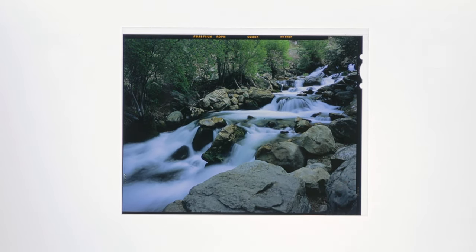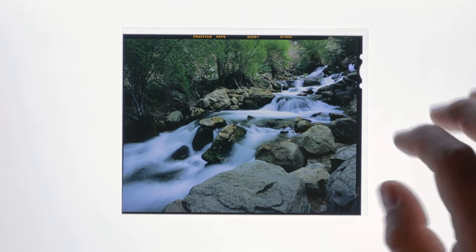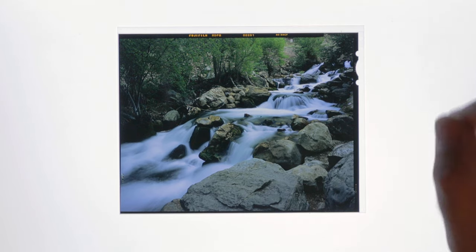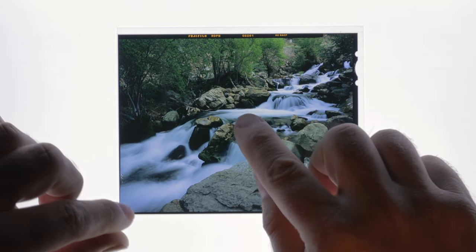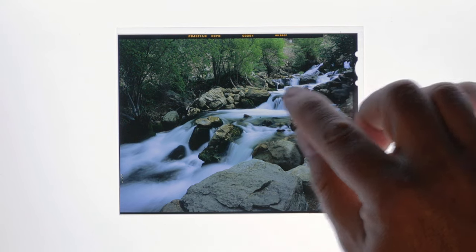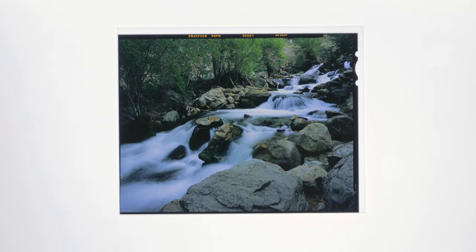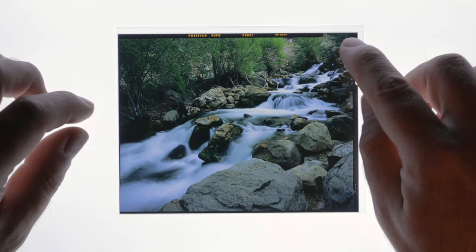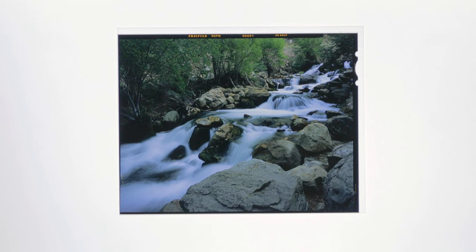I was pretty happy with this one. Some of it turned out a little dark, particularly this one rock — I was a little worried I was going to lose some detail. But that was actually intentional: the highlights in these rapids were so bright that if I had gone much brighter on my exposure I would have blown them out. That was a conscious decision, and considering I'm still learning my metering technique, the fact that the exposure turned out how I expected instead of being a complete surprise is a win for me. It seems to indicate I'm improving on my technique.